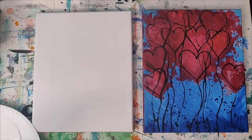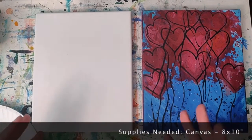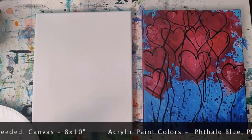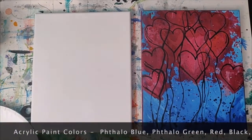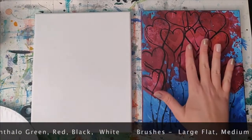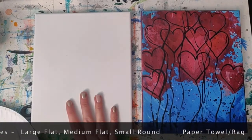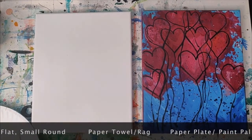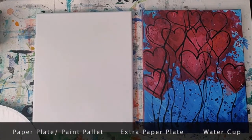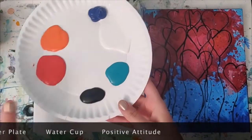Because I'm painting on a smaller canvas I decided to face the camera this way just so you can see the picture a little better than how I typically film and record these. I have the example here and I'll leave it here so you have that to look at, and then here's the canvas I'll be painting on. The supplies that you need for this should be scrolling at the bottom of your screen. I have all of my paints ready on a nice plate.